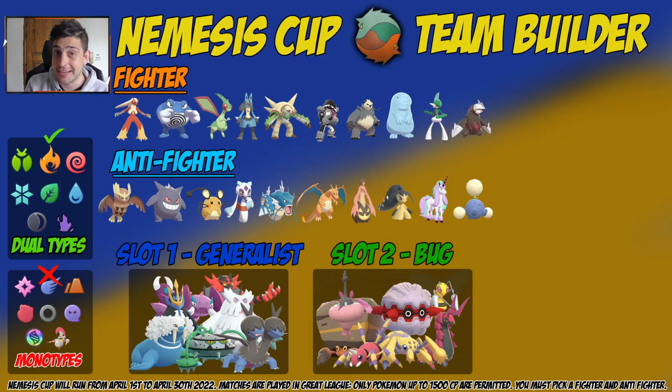When your thoughts are cleared, now it is time to move forward into slot 2, the bug section. This section is pretty huge and you can pick whatever you want. However, you must take note that your opponent might use a flyer from the anti-fighter section. I know that flyers are going to be banned, but anti-fighter provides some really cool exceptions to the rule.